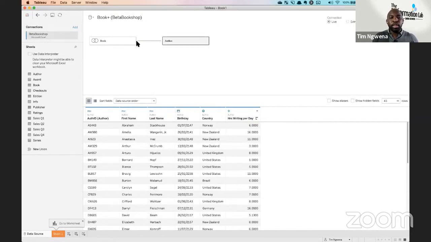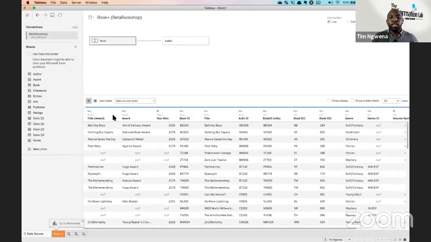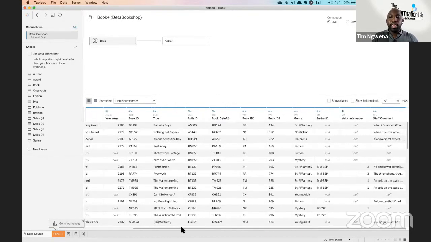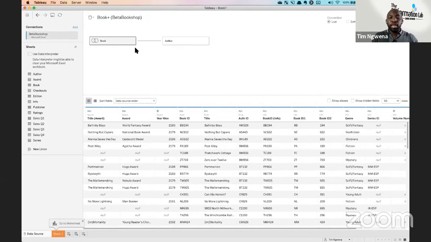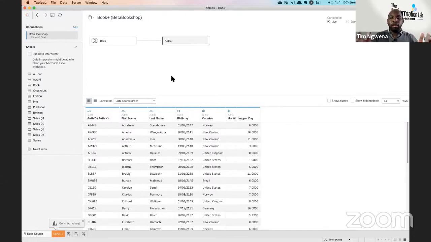In fact, if I actually click on the book table, you'll see that I do get every single column, including the ones that I joined from my data set in that physical join in the physical layer. But I only get to see the information from each individual logical table. I don't see a combined view. And the reason is that Tableau doesn't yet know at what level of detail it's going to combine these two data sets in order for them to work in the visualization.